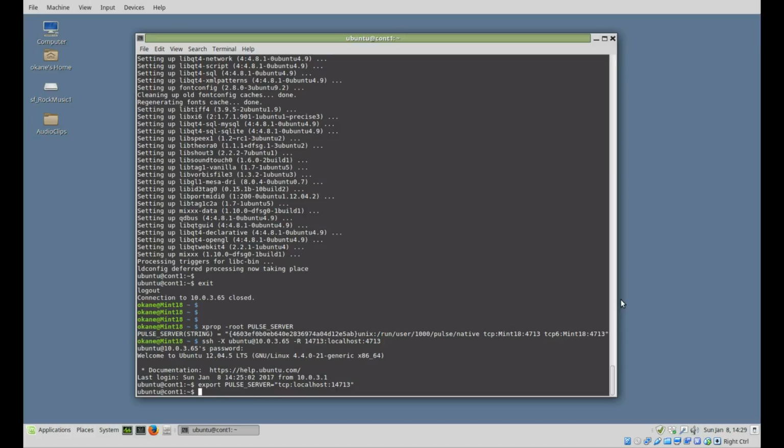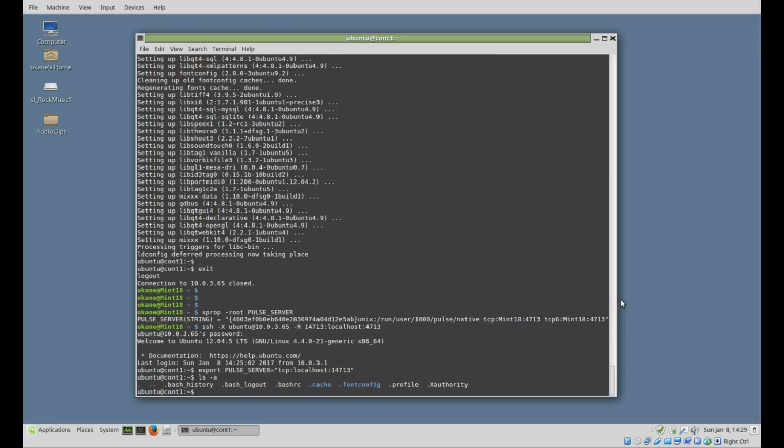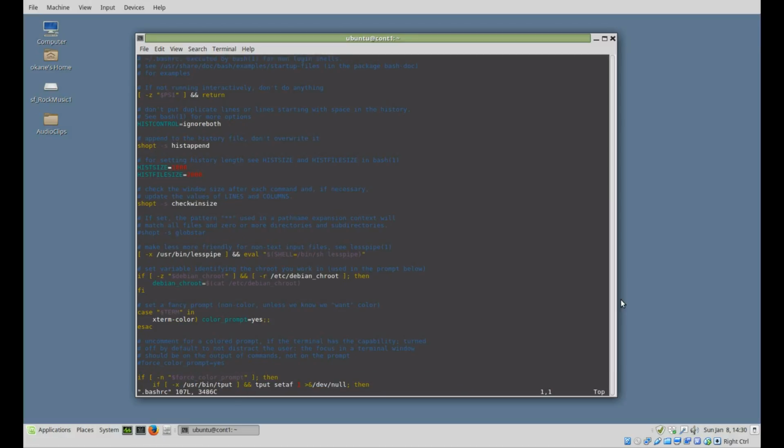Since this needs to be done every time we want to use Mixxx, we need to put it into the login shell. If you do an ls -a, you'll see the hidden files. They begin with a dot. The one we want to edit is .bashrc. I'm going to use vi. I assume nano or something must be available. It's vi. Just follow the instructions. Okay, that brings me up in bash. It's unfortunately a very bad color scheme, but nonetheless.